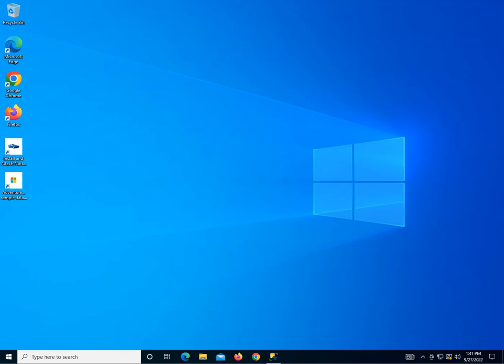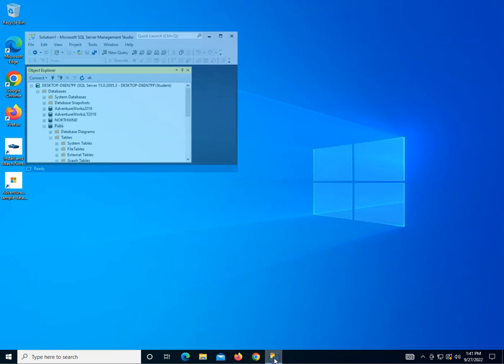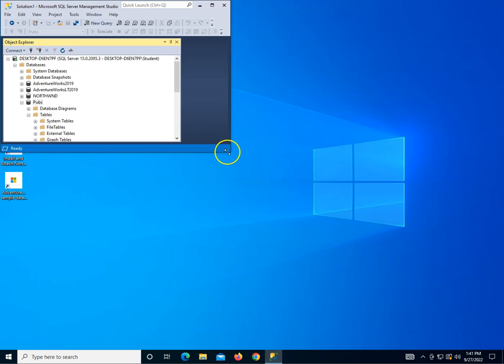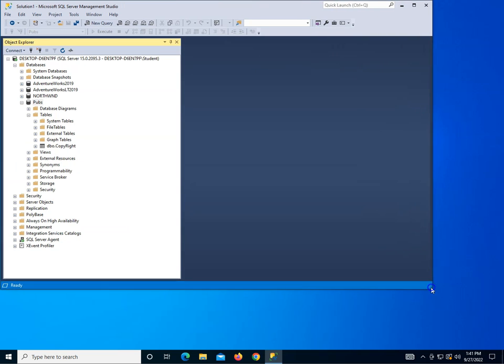Hello again, everyone. In this lesson, we are going to create our first table in SQL Server, and in the process, deal with data types. We will expand on this table, adding more features to it, and we'll create additional tables in future videos. To get started, let's bring up our SQL Server Management Studio.